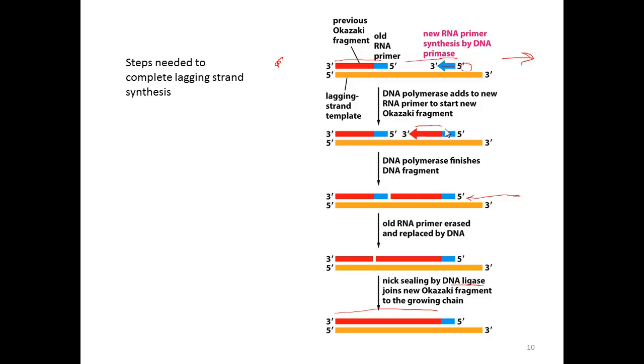So for the lagging strand, we're going to use lots of RNA primers. We're going to synthesize a lot of short DNA fragments in reverse. We're going to go until we hit RNA, chew it away, stop when we hit DNA again, and then we're going to seal the nicks. And then the last thing that I point out, this is a term you have to remember, is that these short fragments of DNA on the lagging strand are called Okazaki fragments, after the scientist who first discovered them.